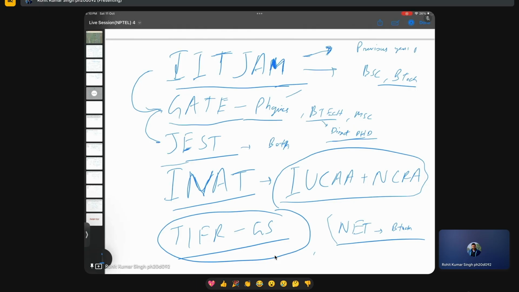Go through the previous years' papers and try to solve them, and based on the questions asked in previous years, you can study the theory about it rather than studying the whole theory and then solving the problems. First learn the basics, then go to the previous years' papers. Try them out to see if you are able to solve them or not. If you're not able to, then go back to theory and study the theory on which the problem is based. That will be a smart way to do it. That's what I did for IIT JAM.